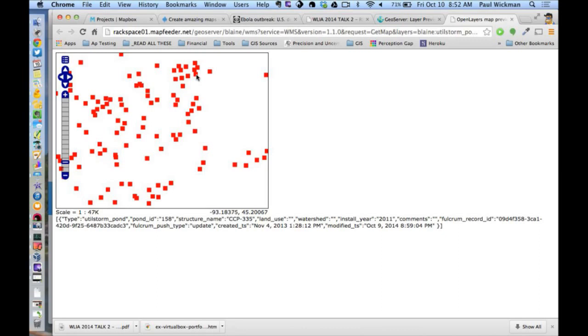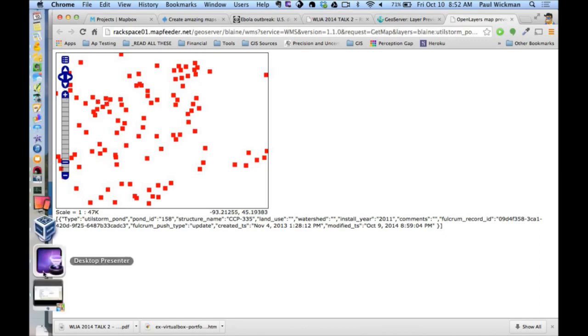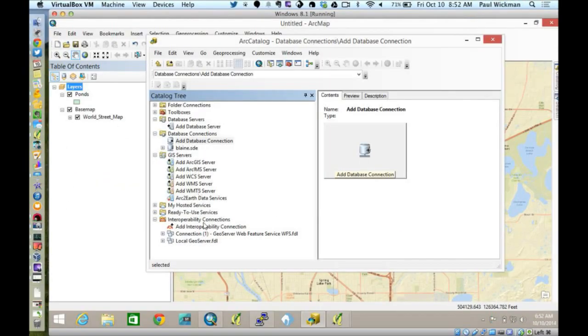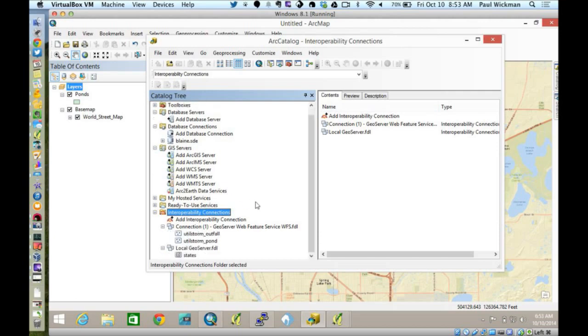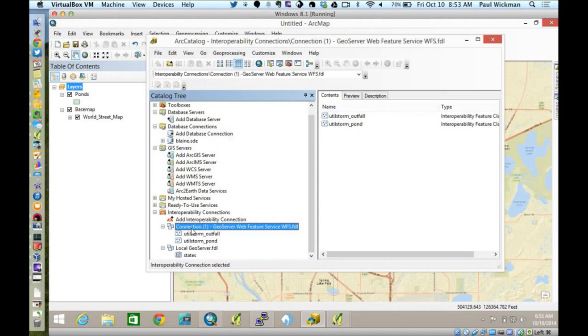If we jump back into ArcMap, we're going to go to our interoperability extension. This is an extension you would have to load after you load ArcGIS, but the unlicensed version of this will give you read-only access to WFS feature classes. So you can install this and connect to Geoserver for accessing the WFS features. Here I've got a couple layers already defined. I'm not going to go through the process of how you set up a WFS connection, but they are there.